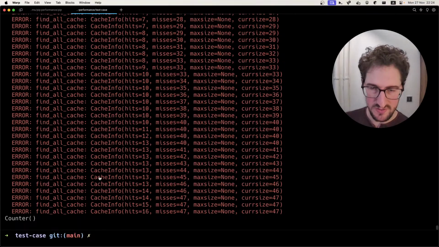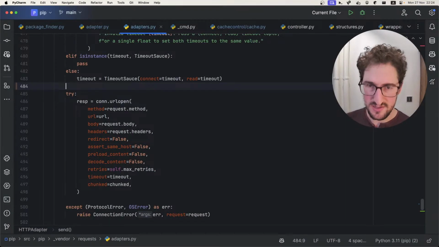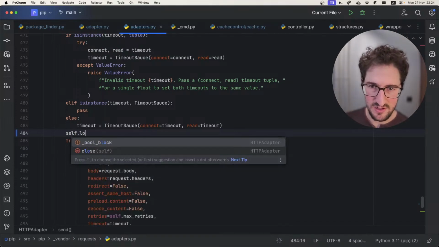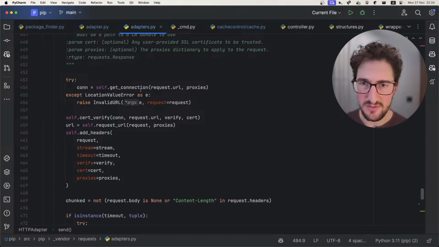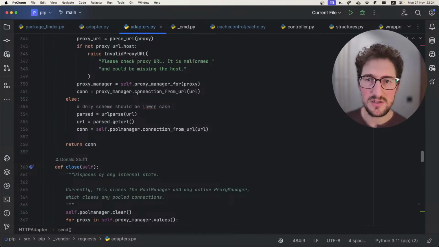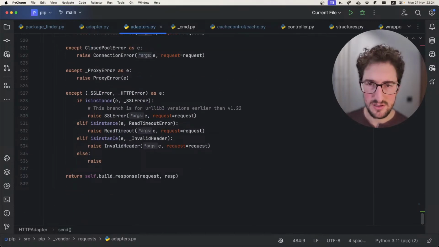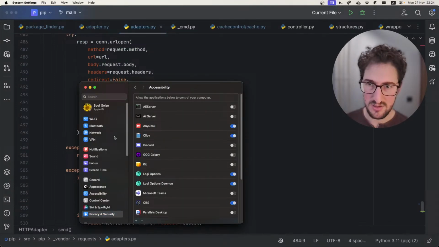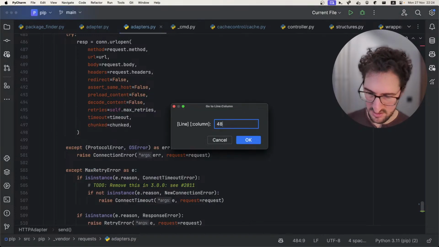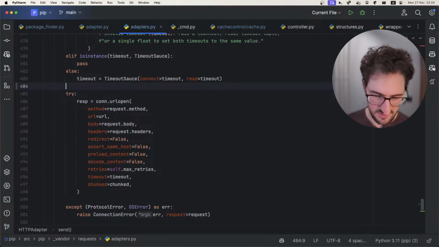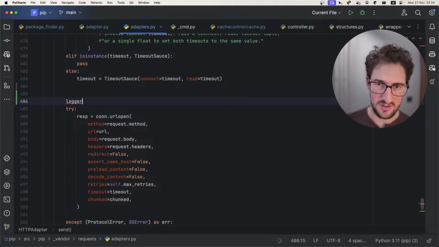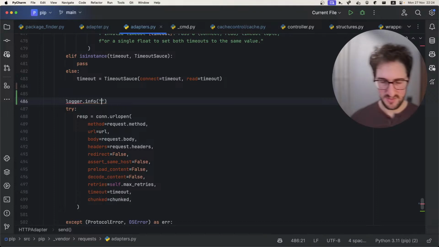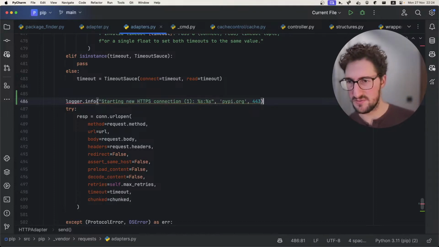So yeah, this one should definitely be logged. So let's log that. Do we have any kind of logger here? Self log? No. Any report, anything like that? Okay, so just 486. Let's add here logger dot info, and Copilot is definitely confused, but sure.